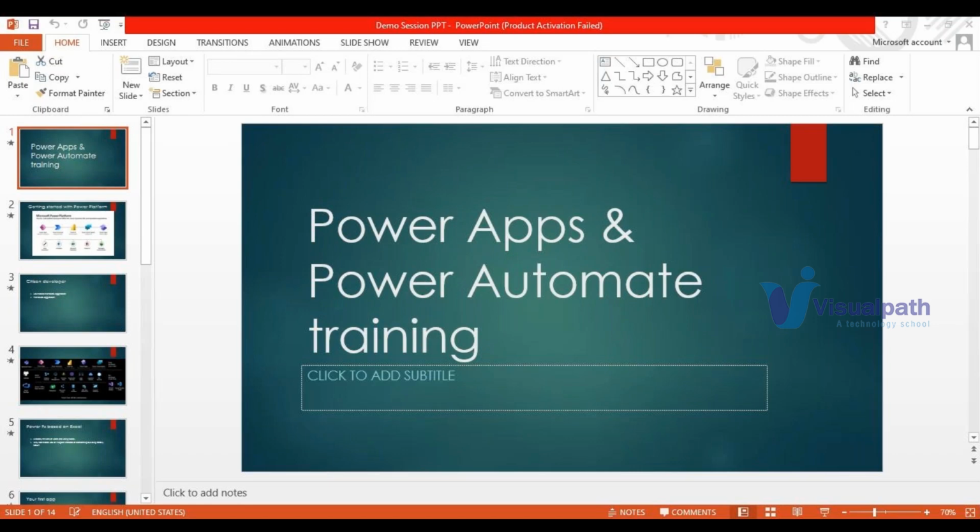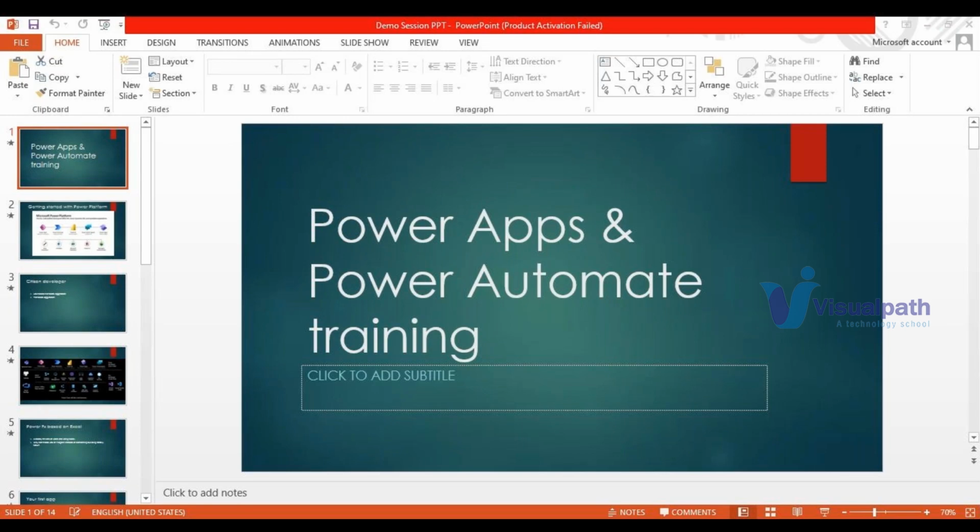SharePoint, Excel, SQL Server are not native; they are outside of Power Platform. Hence, we can get high performance if we use this connector as compared to other connectors. This is cloud based, fully secure, and scalable. 99.9% uptime.